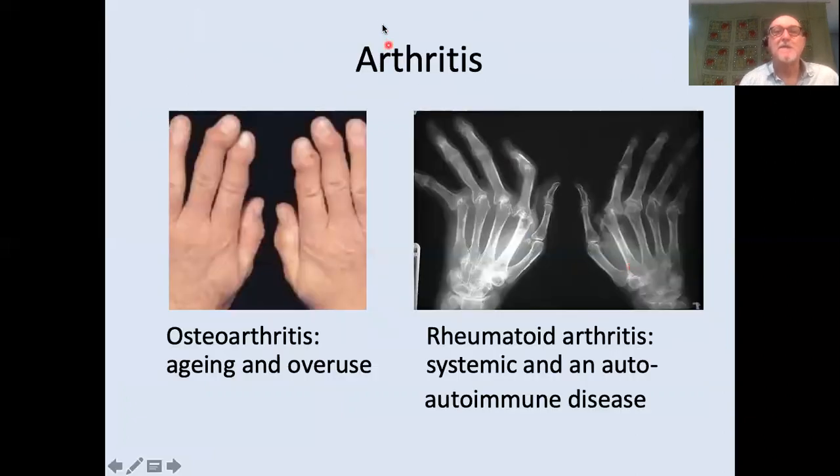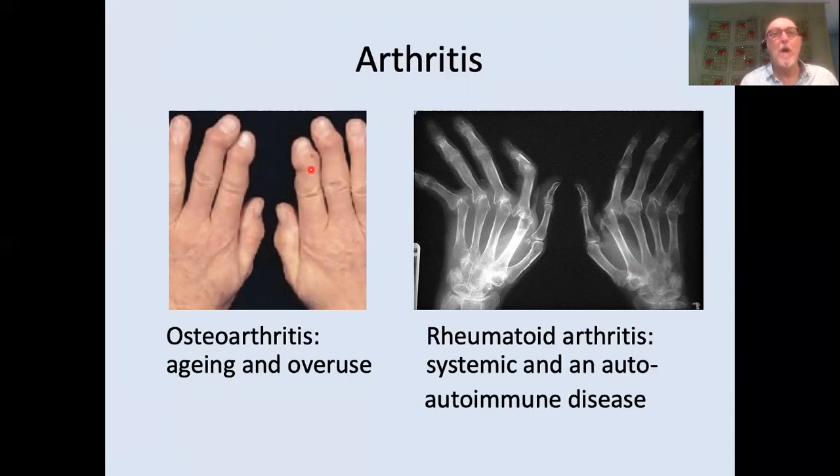Okay, let's talk about some other things that go wrong with bones. This is the commonest disorder that arises from aging and from overuse of a bone, but it can also arise for another reason. This is arthritis. And this is inflammation of the joints, which leads eventually to loss of cartilage in the joint, and it leads to scarring and to bone being laid down into the joint, so that the joint no longer moves smoothly, one bone against the other. It can be intensely painful.